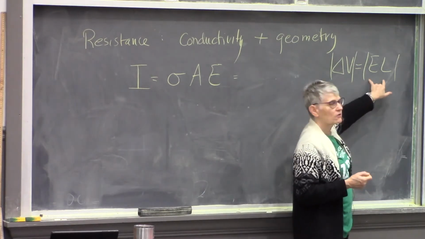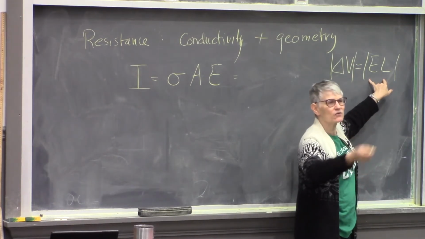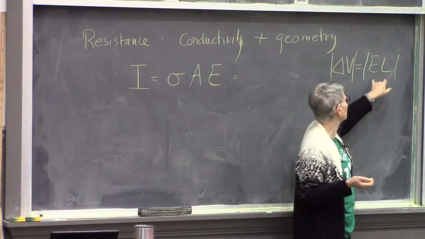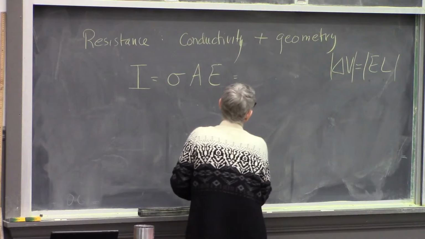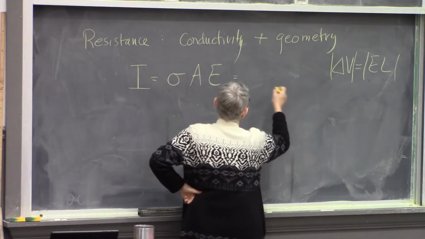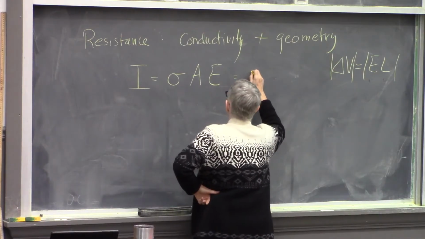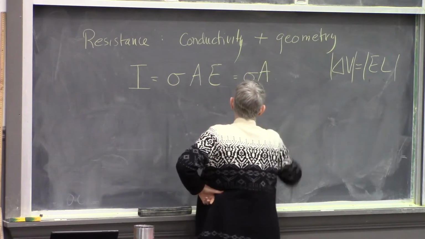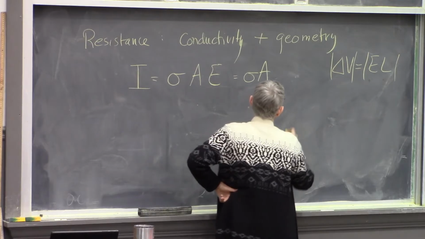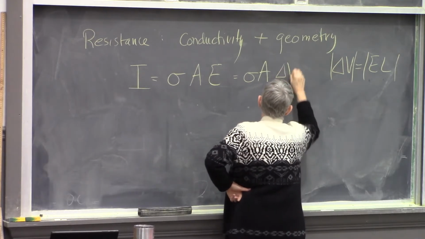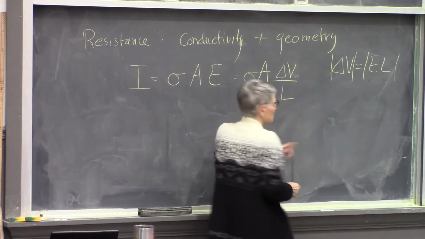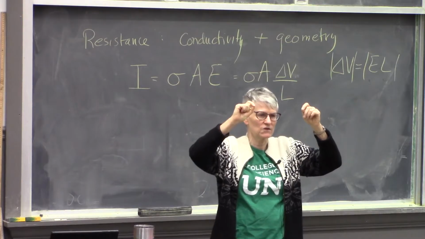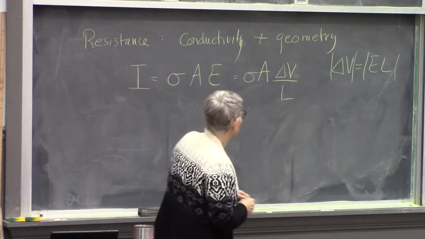And that electric field, you have to have a constant current through this thing in a steady state. That electric field is uniform throughout this object. We can write the potential difference is just E times L, the magnitudes. And so therefore we could write this conventional current is the conductivity times the cross-sectional area times the potential difference across this object, wire, whatever it is, resistor, divided by its length.